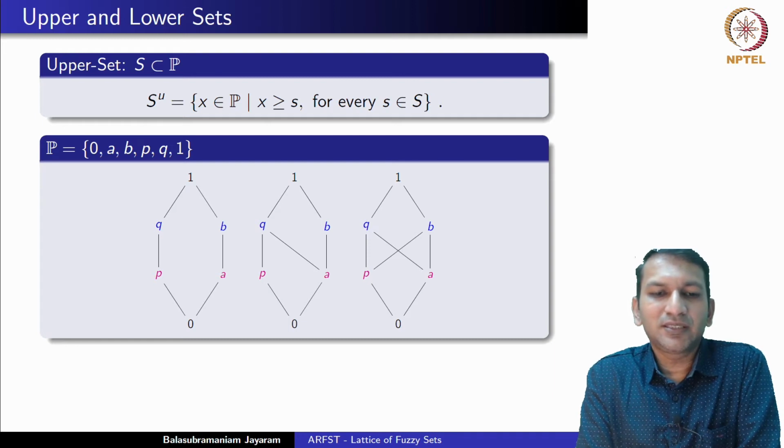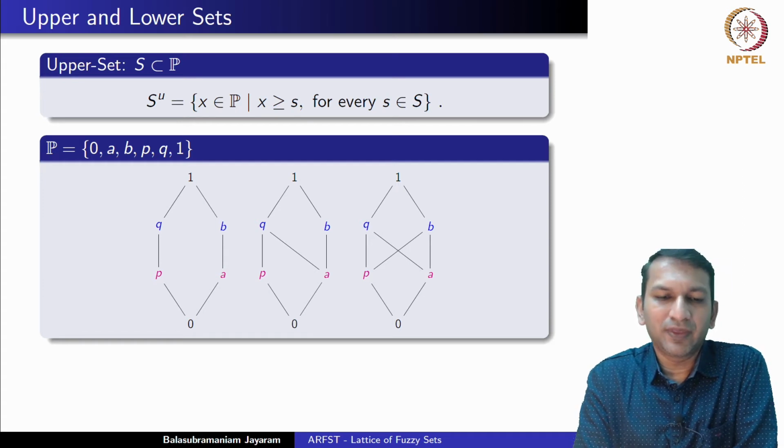The vertices are its elements, and if two elements are connected by an edge, then they are relatable under the order. And as we move from the bottom to the top, it is in increasing order. That means we read it as 0 is less than or equal to P, P is less than or equal to Q, and so on. While there may not be an edge between P and 1, by transitivity we know that P and 1 are also related, and that P is actually less than or equal to 1.